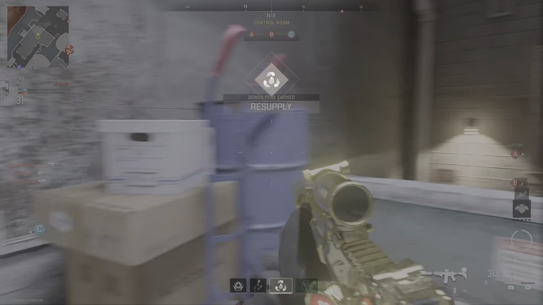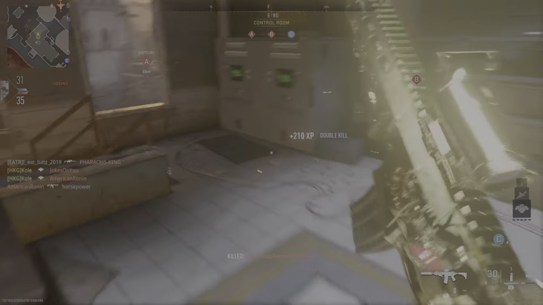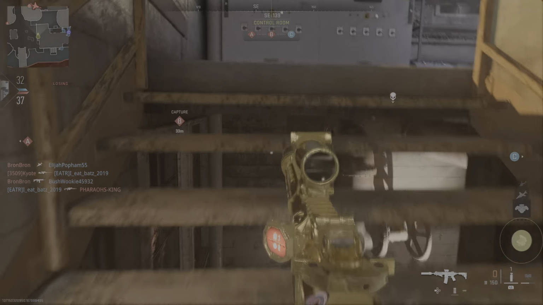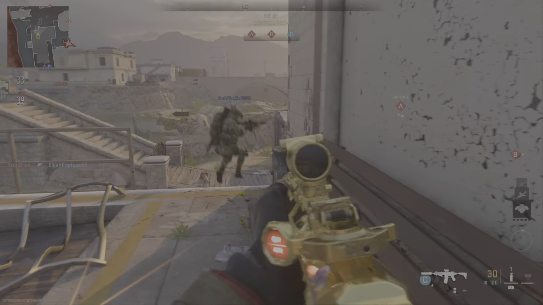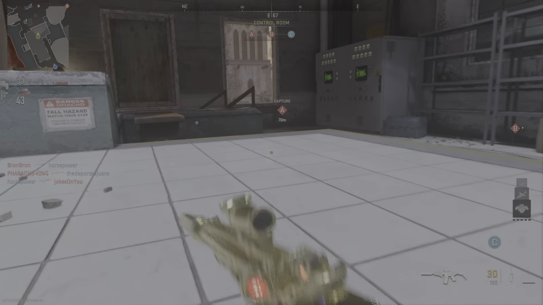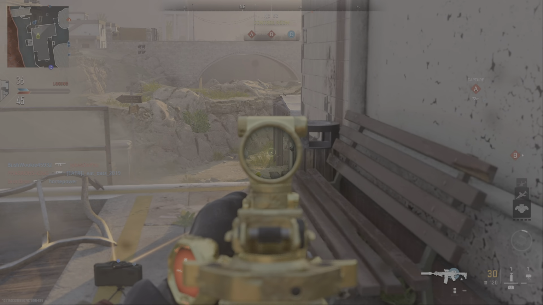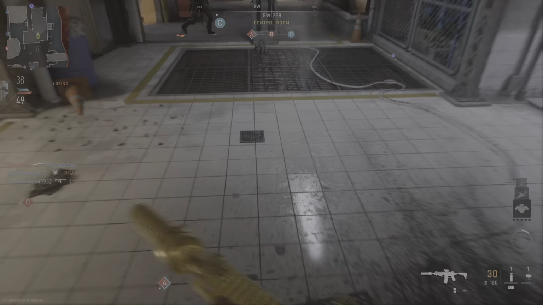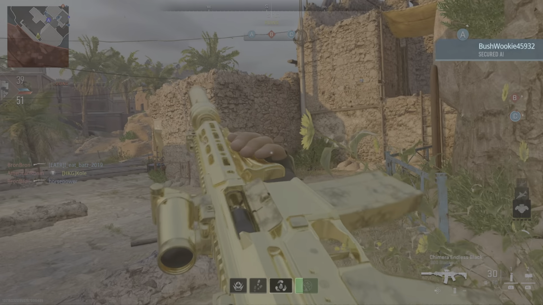Enemy in the area. Resupply online. The enemy has captured two objectives. Move to secure. Alpha secure. Enemy securing Charlie.